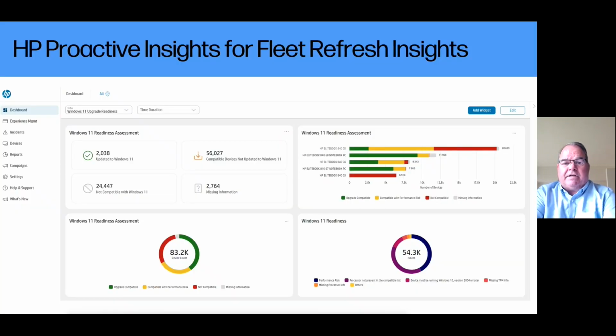And keep in mind, for all the services I've been talking about today, TechPulse and Proactive Insights form the foundation of everything we do in services, providing the insights and analytics to make data-driven decisions around your estate. For Windows 11, the new Windows 11 Readiness Assessment module gives you more than just what devices can or cannot be upgraded. It also tells you what devices can be upgraded, but might be at risk of having performance issues, requiring maybe some additional memory or additional disk to create a more optimal user experience. And a bonus of upgrading, you also support sustainability efforts by extending the life of the device versus just adding it to a refresh list.